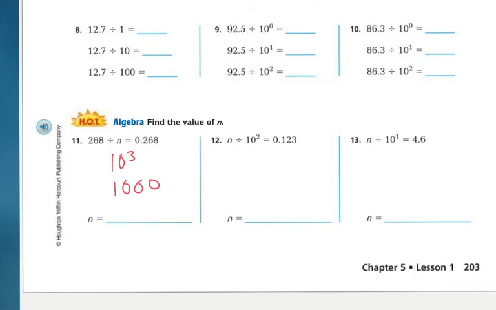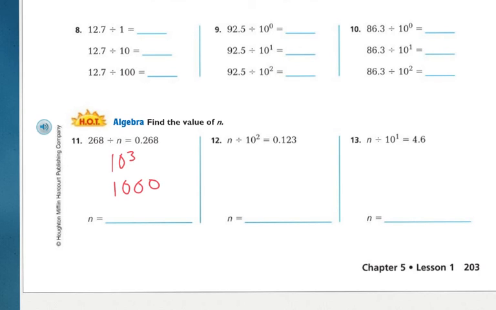Okay, so you're going to have to figure out what the n is. So over here, they gave me the power of 10, but they did not give me what this was. I know what this one is, so if this is the power of 2 and it was moved over 2 spaces, then if I move it back 2 spaces, I'm going to be able to figure out what the n was. Same with this one. This is the first power of 10. They give me the answer, so if I move it back a space, I'm going to be able to figure out what the n is.